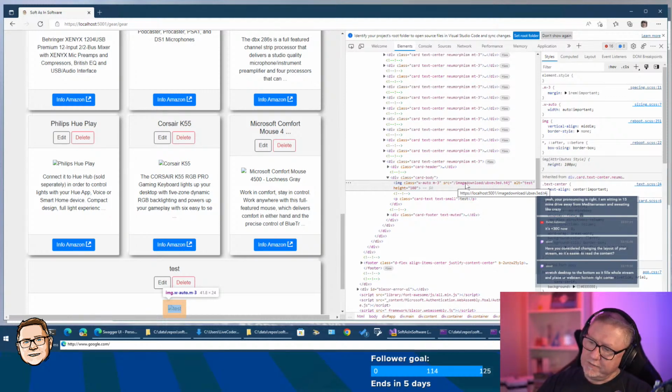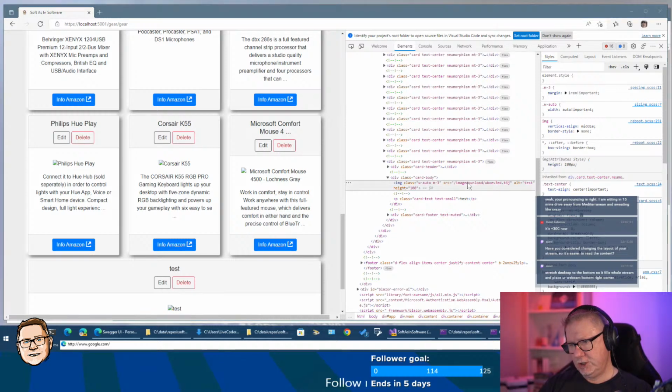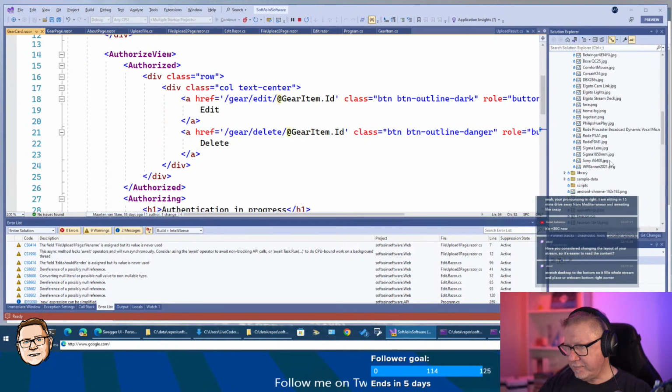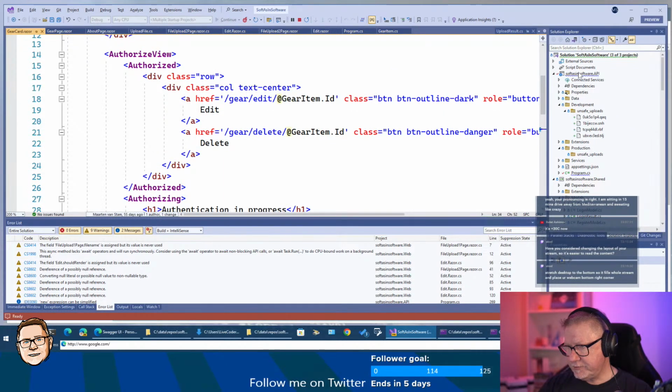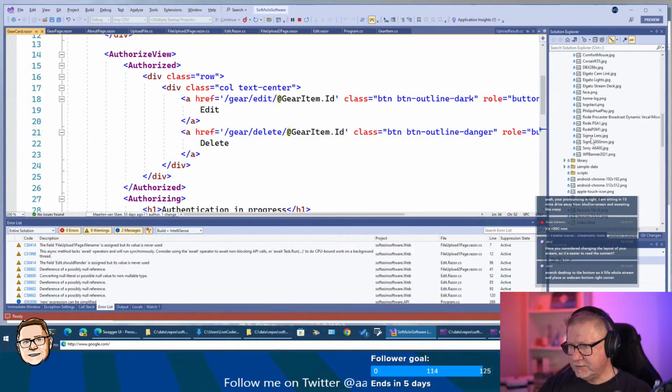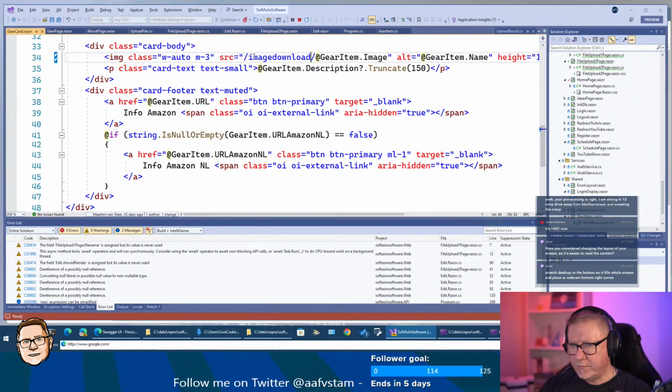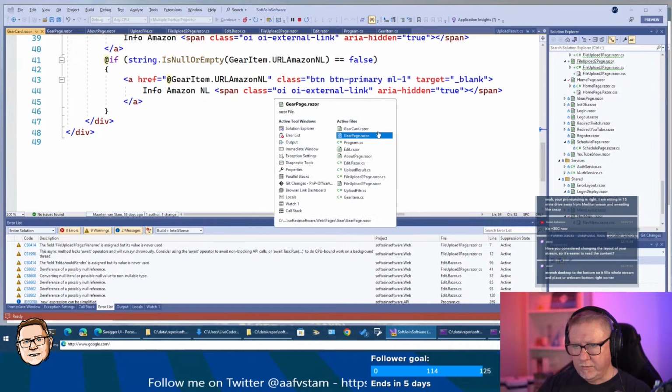Because that's not... That should contain the URL to the API. So that should be something like, let me think.